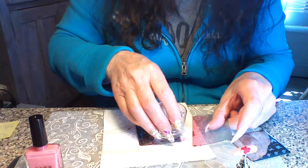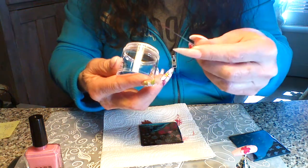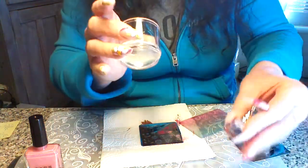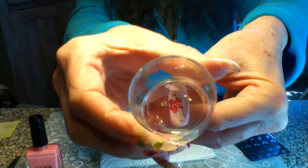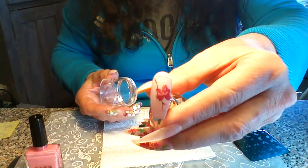Swipe it. I'm going to roll, and I'm going to take off what I don't need on here. And so there's that. It never looks like a whole lot, but I'm going to do it in the same direction, like that, lining it up. There we go. And just gently roll off. And there it is.